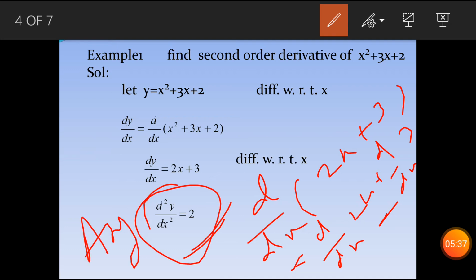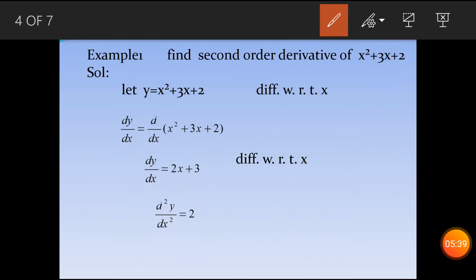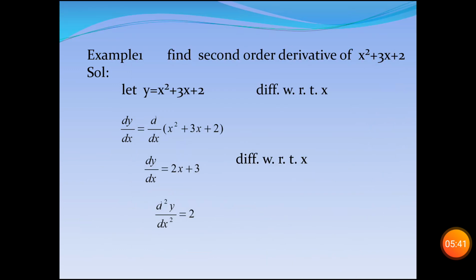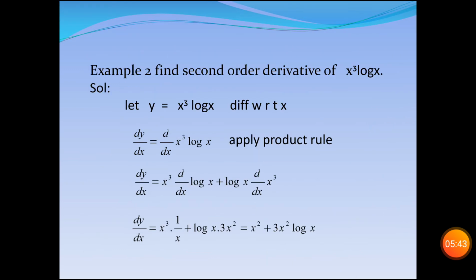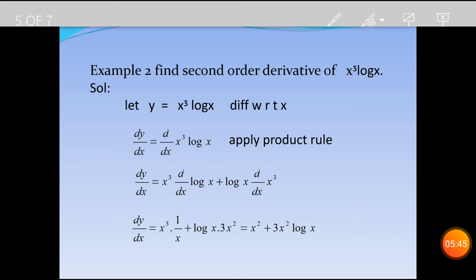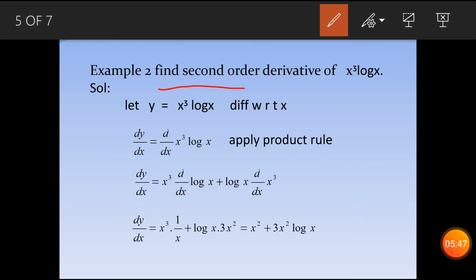Okay. Now you see the second example. The first question was very easy. What is the second example? The function is in the form: find the second order derivative of x cube log x. Obviously two functions are multiplying in this question, so let's see how to solve it. Let y equal this. Now differentiate it with respect to x, so we will get this expression.